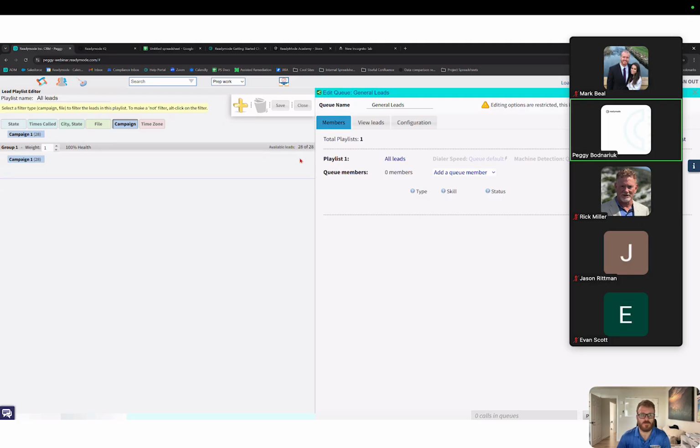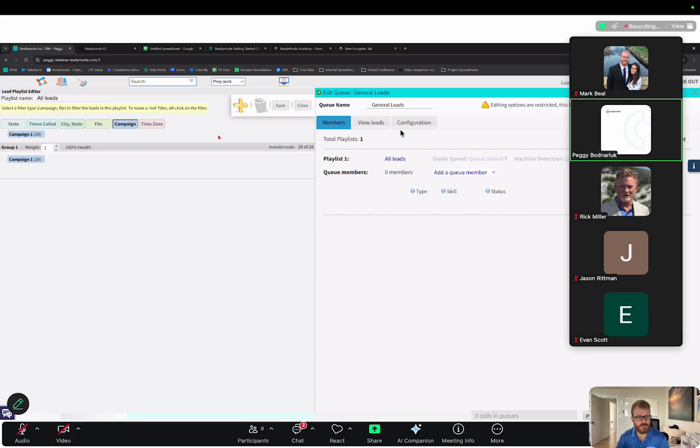One of the bigger differences between Ready Mode and other dialers is you're never going to be logging into reset lists. How we're going to handle your leads is we're going to make a dial attempt on the lead. If it's not successful in creating a live connection between your agent and the lead, it'll rest that lead for 4 hours and then automatically reset it to make it dialable again. This means that your leads are going to be called until they connect and say yes, they connect and say no, or you remove them from the playlist by swapping out the filters or deactivating that file on the campaign screen. Any questions about telling the system what leads it needs to dial?